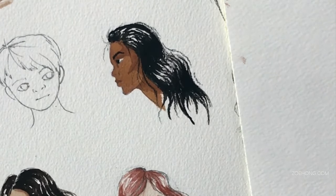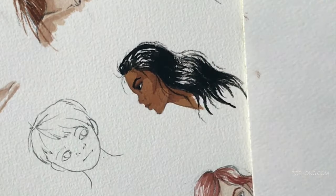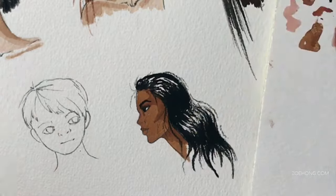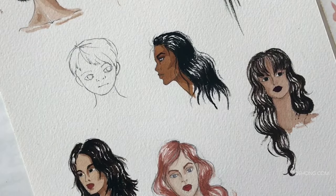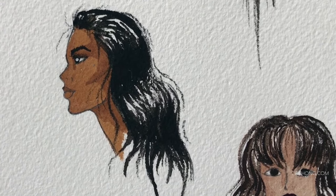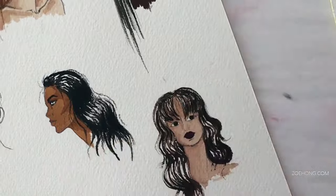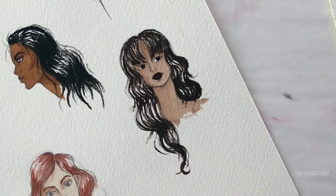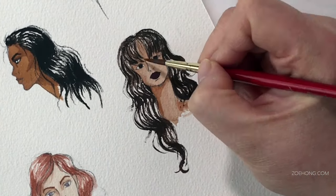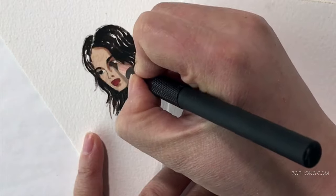You may be wondering why I keep bouncing around from head to head to head, and that's because I need to wait for layers of paint to dry in between steps. And this is especially important the smaller, more detailed the item you're painting is. You don't have a lot of space to get all painterly and wet on wet and get all blendy. So I will paint one layer of skin and then wait for it to dry by painting something else, then paint a layer of shadow, paint something else, come back and paint another layer of shadow, and keep progressing in that way.